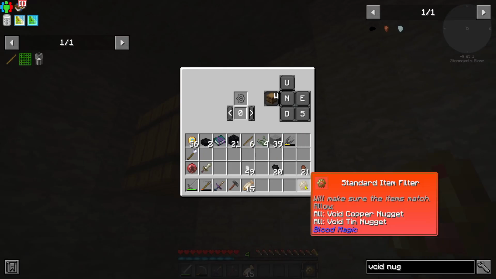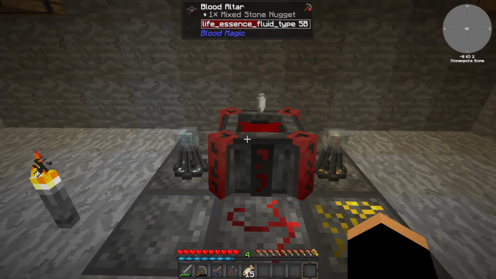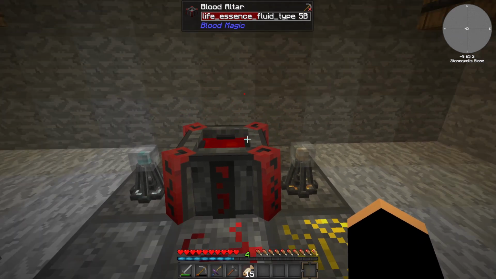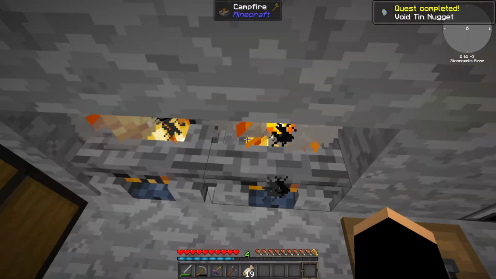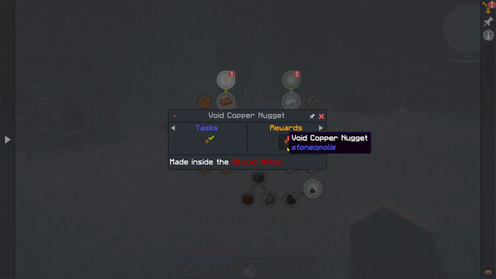Yep, that's fine. And then we can throw in, let's do 27 because that's 3 ingots worth. So just make sure it works. Yep. And yep. Oop, got fish everywhere. Okay, so that's the initial quest done.